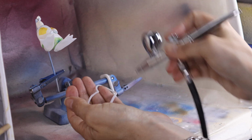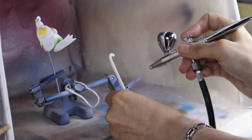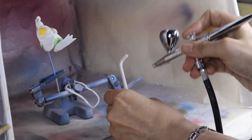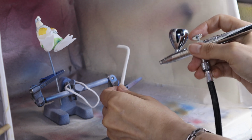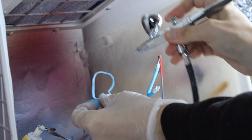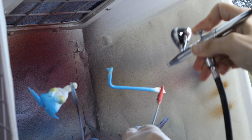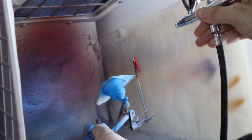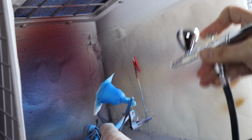The only problem with that is that I will be spraying white on white, which will make it hard to tell where I've sprayed. Also, it won't be very exciting for you guys to watch, so let's get that over with and on to the blue paint. I'm using the light sea blue for the flippers, goggles and snorkel. It is such a beautiful colour. After that was all dry, I masked off the legs and part of the arms and sprayed the main part of the outfit in Vallejo Model Air Blue.